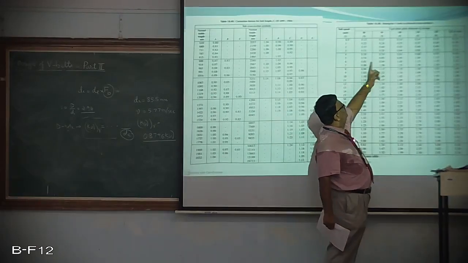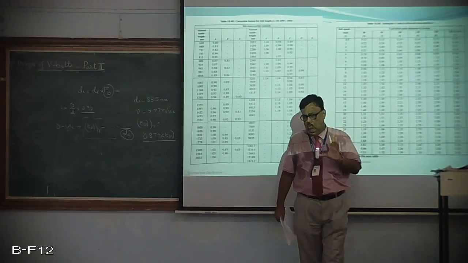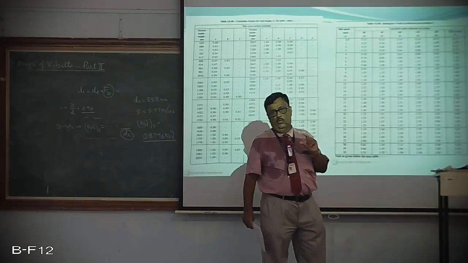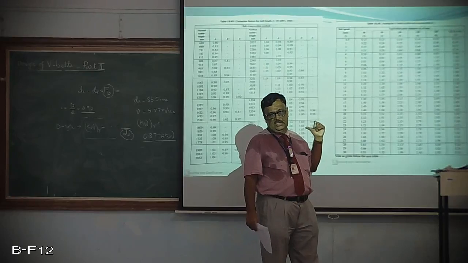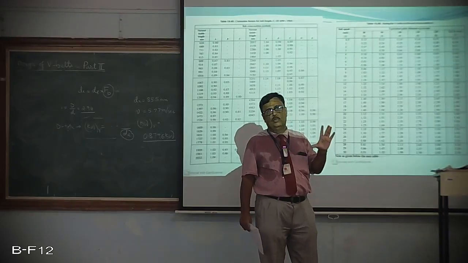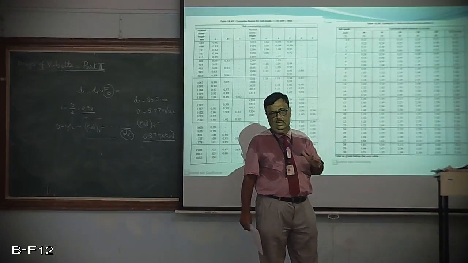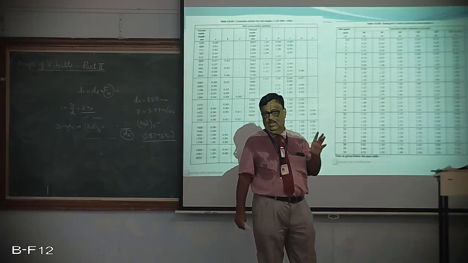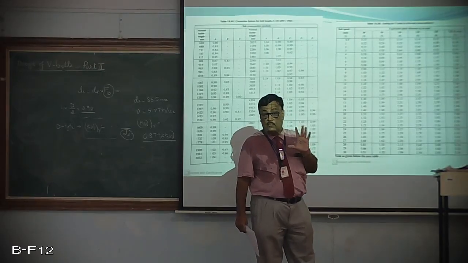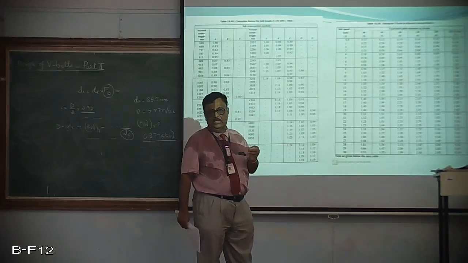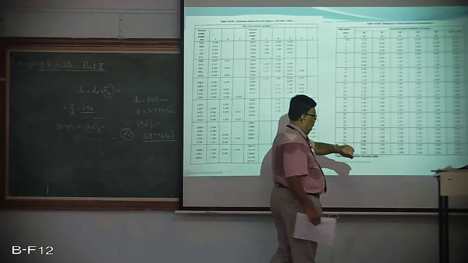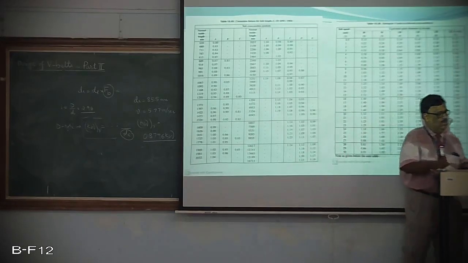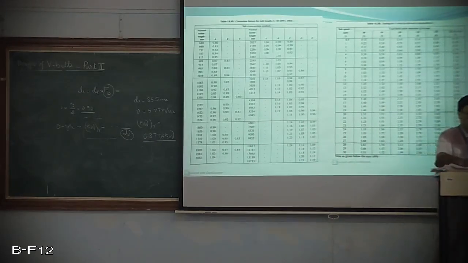It is in between this, and you will directly come to know what is the probable power which can be transmitted by one single A belt at a given velocity. So directly you know the power, total power. Divide this to that. Don't worry about other constants and all that. At least you will get some rough figure of whether you need 8 belts, 9 belts, 5 belts, 3 belts. All these things can be obtained from this particular table. Okay. So once we come to this, let me quickly show some of the remaining things.